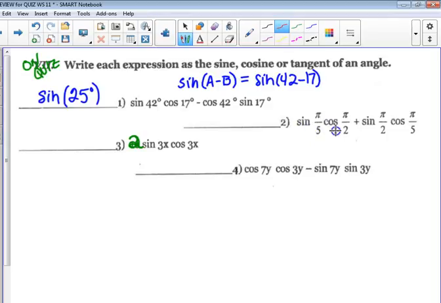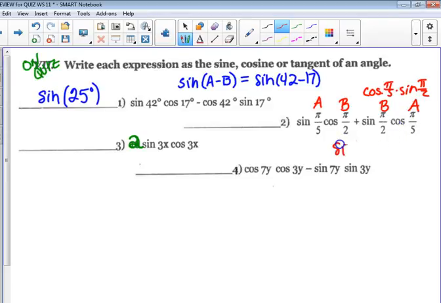Says sine, cosine plus sine, cosine, but look at the values. If this is A and this is B, this is B and this is A, so we could, it's multiply, right? So we could flip this around to cosine pi over 5 times sine of pi over 2, and it would mean the same thing. We just switch the order. So then it says sine, cosine plus cosine, sine. Does that sound more like the one on there?